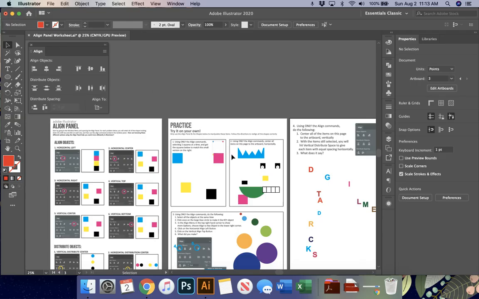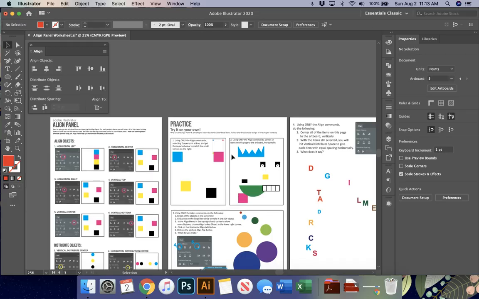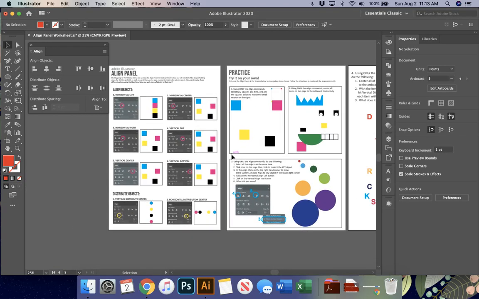Again, when you're all done, last name, first name, period, and call it the align, and make sure you get it turned in. Again, I want you to think through how this is going to help you work more efficiently while you're working in Illustrator as you're continuing to grow your Illustrator skills?